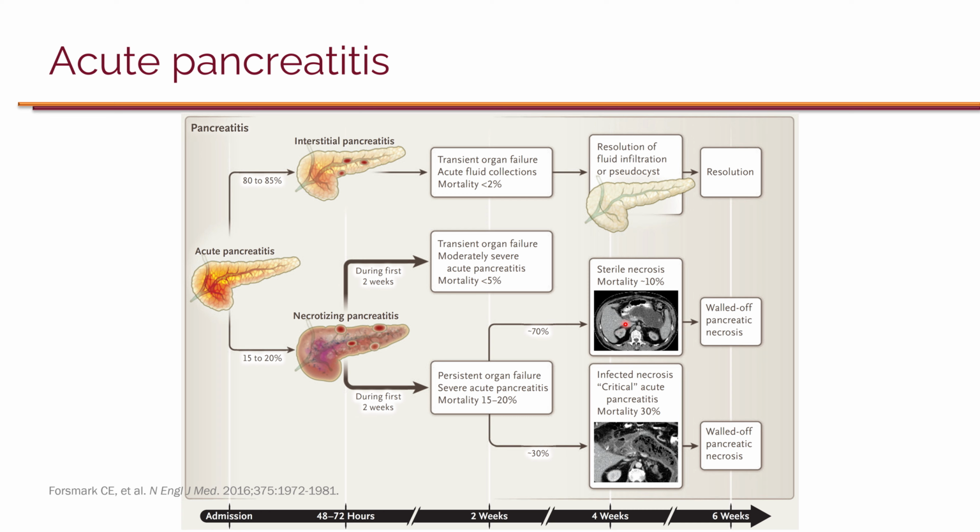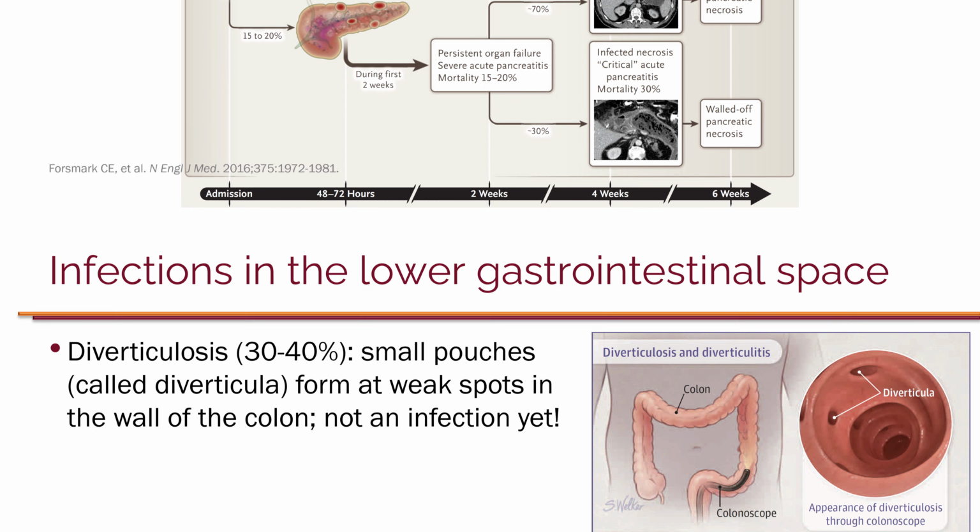So not all necrosis is infected, and about 30% of these patients who have necrotizing pancreatitis over the next couple of weeks. So overall, it will take about 4 weeks to have infected necrosis, which is associated with a high mortality of 30%, and these patients do require antibiotics. But one thing to note is that nobody who has acute pancreatitis needs antibiotics initially at admission. It will take at least 2 weeks before there is a decision on whether people need antibiotics. So initially, people should not be on antibiotics.